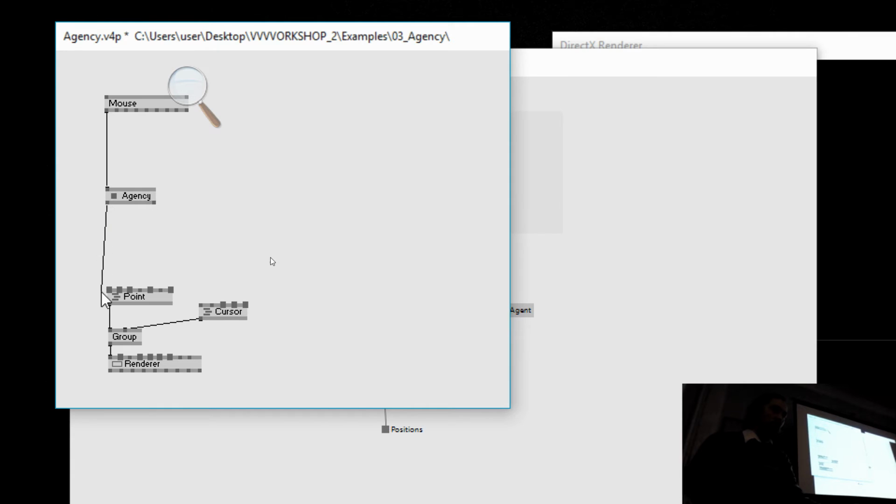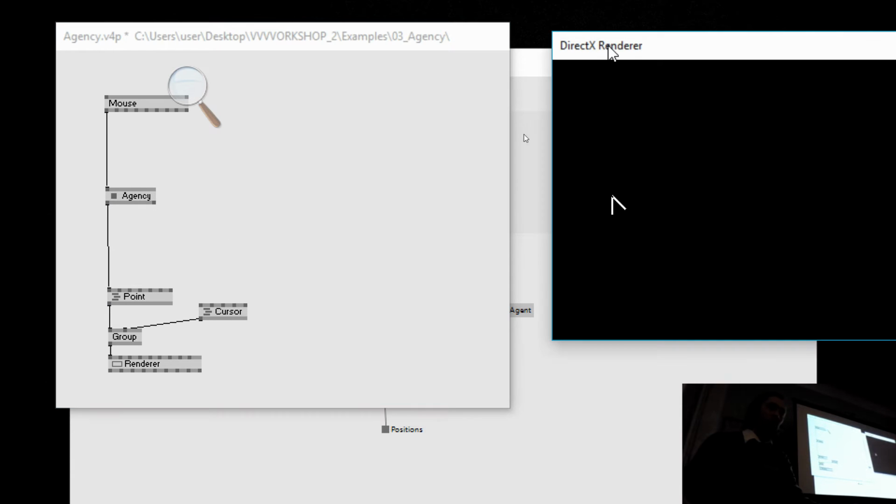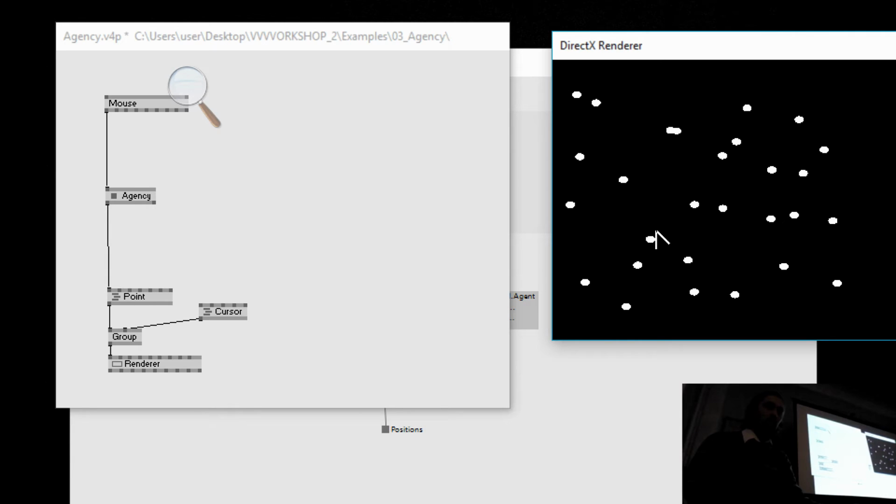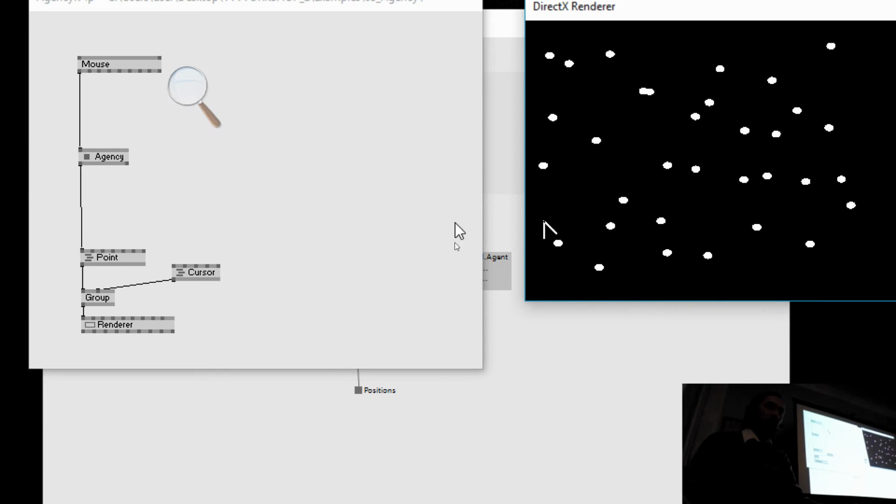So let's connect the position to the point, and now as soon as I middle click, I create agents. And I output the position. But they're not moving yet.